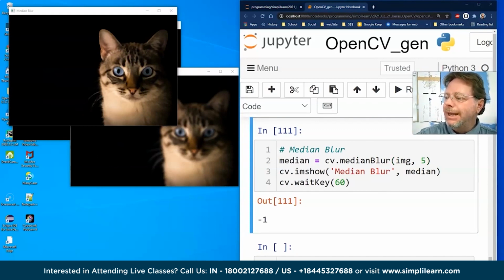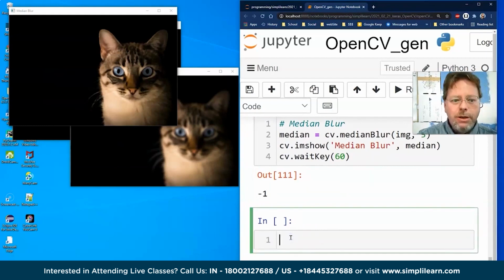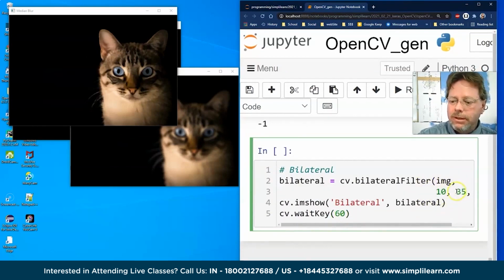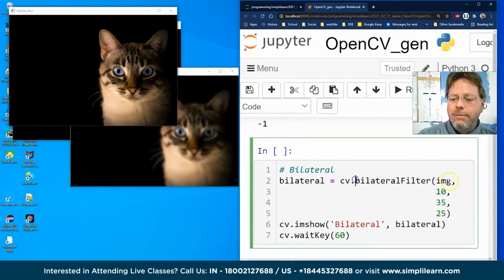And there's also a bilateral filter. A lot of these you use to smooth sharp edges. If something looks really sharp, you can smooth it. And this is literally what they're doing when they say smooth something and you're messing around with Photoshop. These are the kind of changes that are happening in the back end. And then we have our bilateral. Let me go and run that.